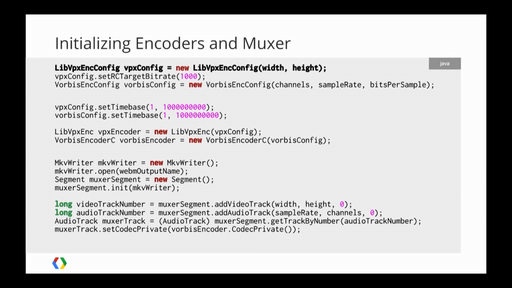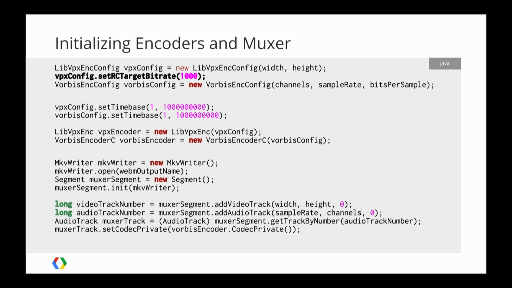All right. So now I'm going to go into a little bit of the code, the example code that I used from the Bindings project. The first set of slides is setting up the audio and video encoders, also the Muxer. You can see we're creating the libvpx configure object. We're passing in the width and the height of the source video. This is really important because libvpx will not scale the video, and at this point neither will the binding, so whatever you're creating on the input, it's going to be on the output.